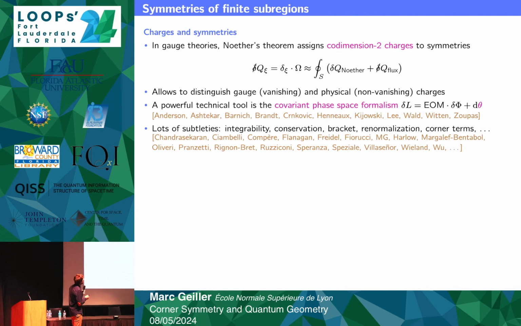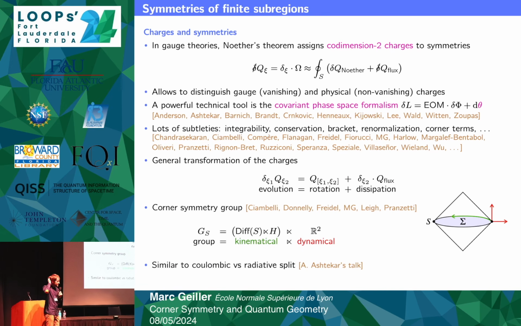Since the charges are not integrable, you have to worry about how you actually define a bracket for these charges. There are many prescriptions for this. In some cases, the charges can diverge, so you have to perform some symplectic renormalizations. You can also argue that there are ambiguities in the definition of the symplectic structure because you can add corner terms. So this is to say that all this recent literature was about how to settle these ambiguities and how, given a theory and given some boundary conditions, you can extract these surface charges.